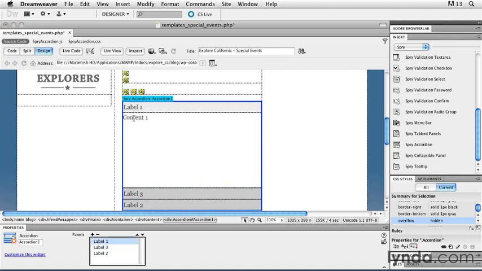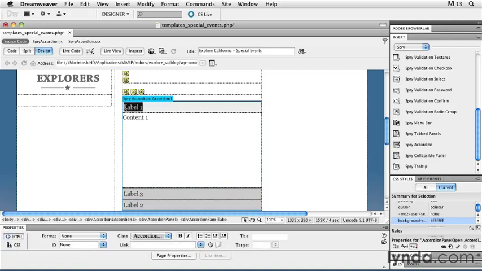And I'm going to go ahead and change the labels on these so they'll be more related to things to do in California. So I'm going to make this arts and culture. The next one, it doesn't really matter whether it's the third one or the second one because I'm changing that anyway. Family fun. And then just to mix it up a little bit, give something to everybody, nightlife.